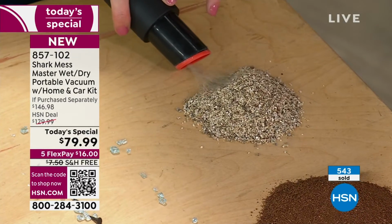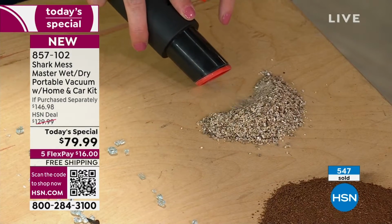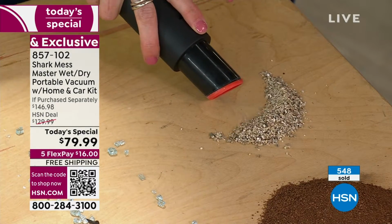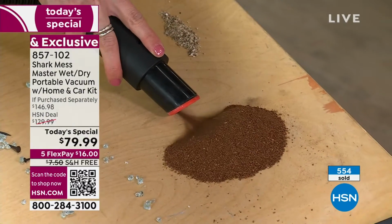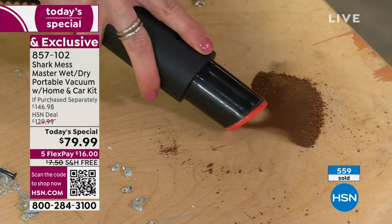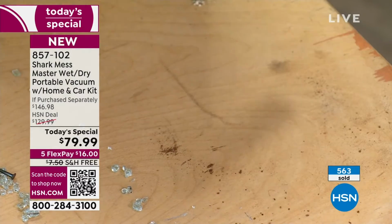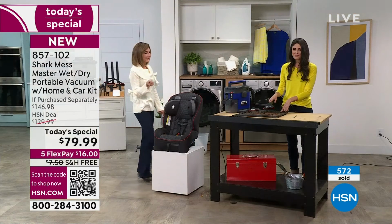Do you see this tornado effect? I mean, look how far away I am from the actual mess. Sarah, do you see that? That part always blows my mind as I'm getting closer. I don't have to go this slow. I just love the tornado effect that it creates. I think it is the coolest thing ever to come through. Very powerful. This is live in our studio. Yes. So as you make messes, you can clean them up.